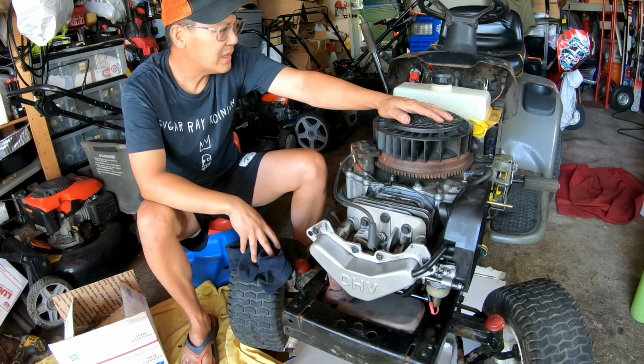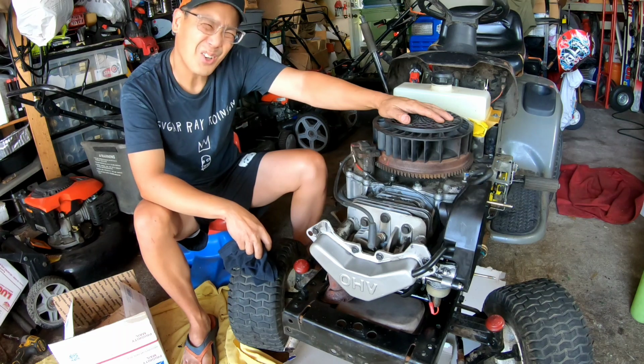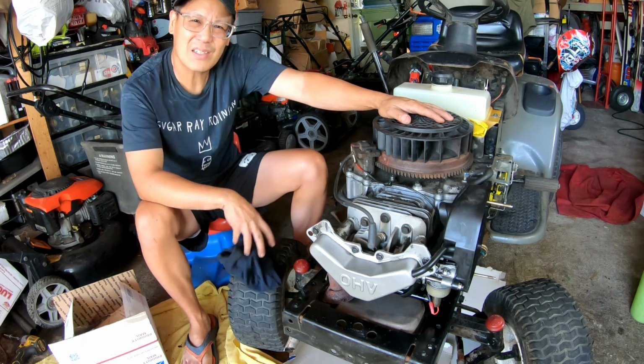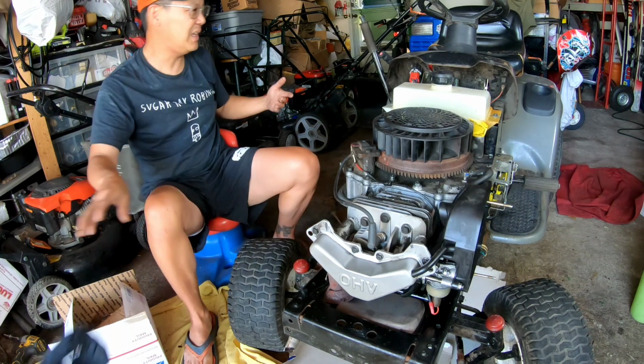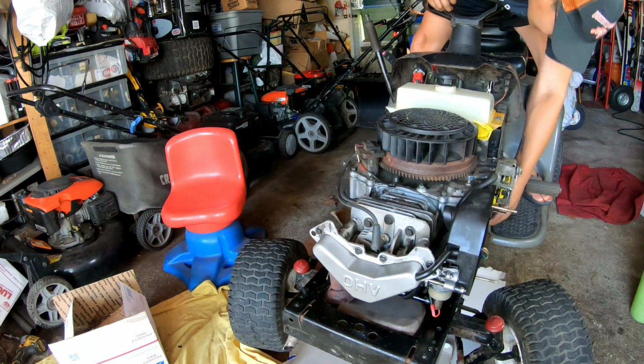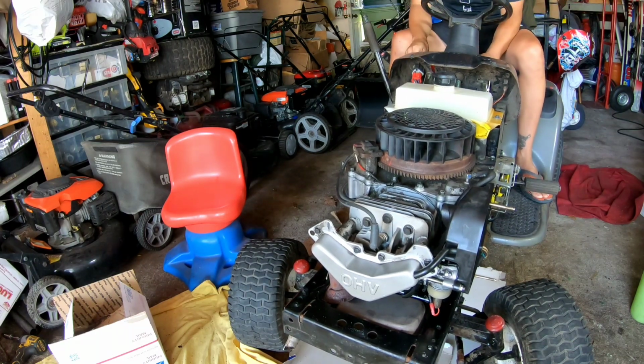And so you know what I'm gonna do? Should I start her up? That's a true test, right? Start it up, run it for a little bit, see if the oil leaks out after it's been heated up by the engine. So here we go. Once again. Oh, and by the way, the carburetor doesn't leak. Amazing.